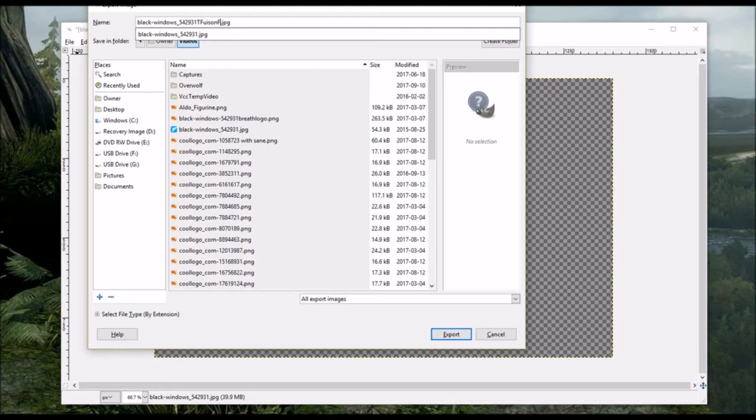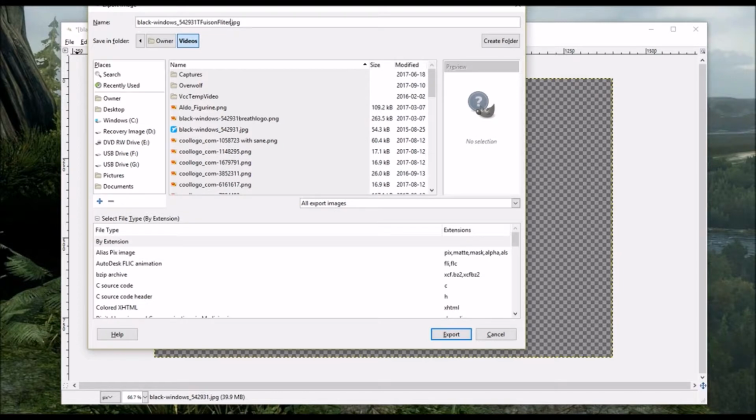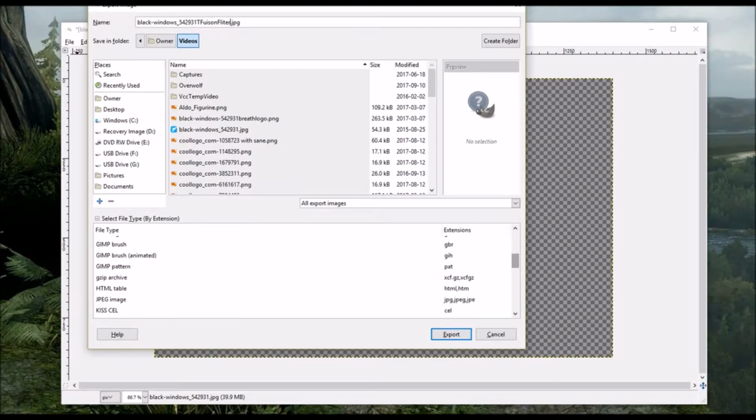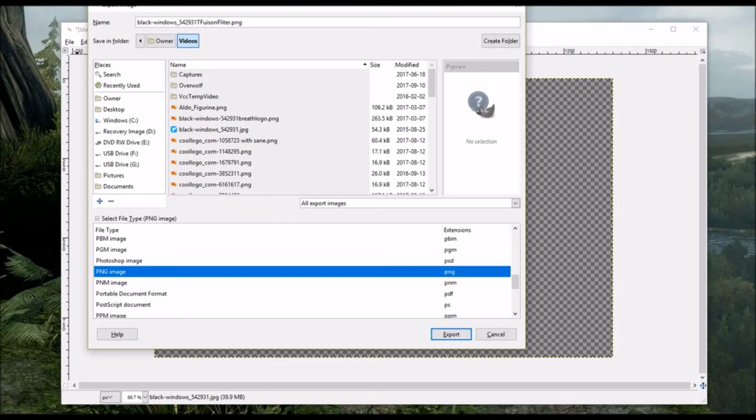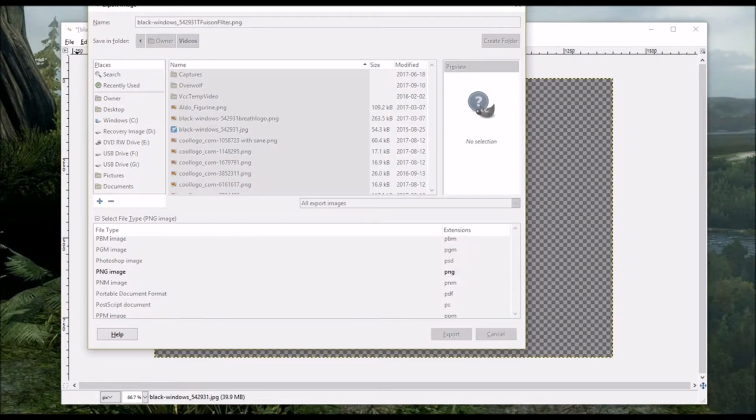And we're gonna make this a PNG file if I can edit it. PNG file, thank you. PNG file, okay. Can I export it? PNG file. There we go. Enter. Yes. Export. There we go.